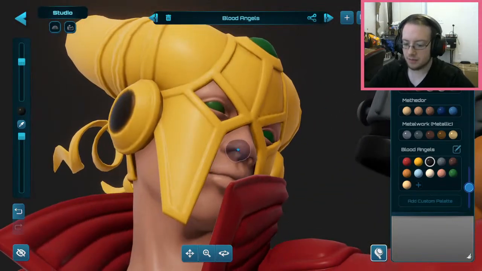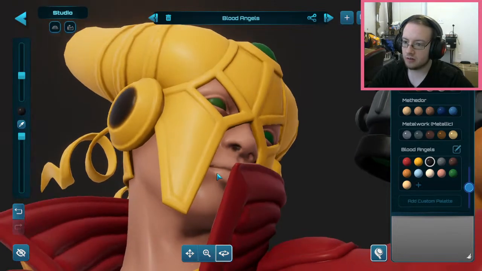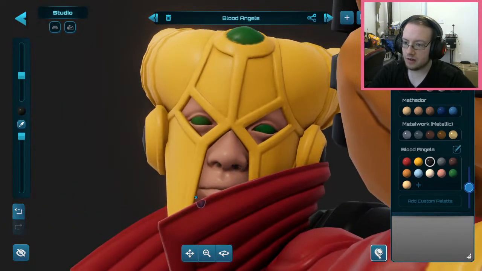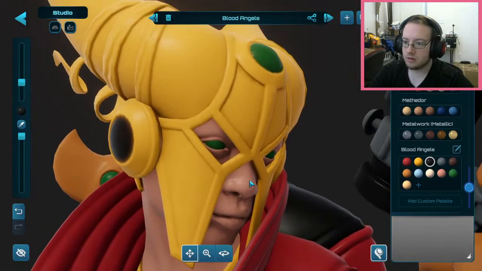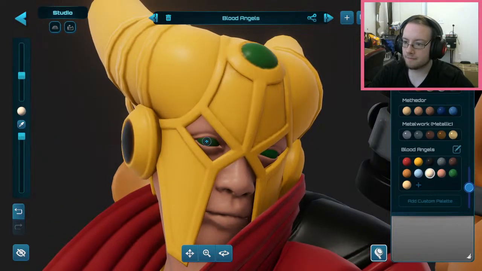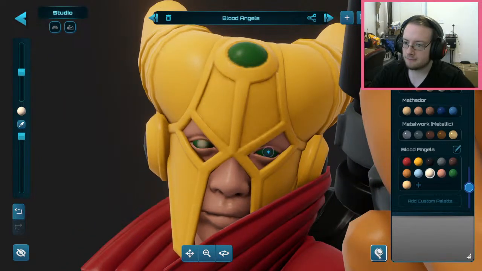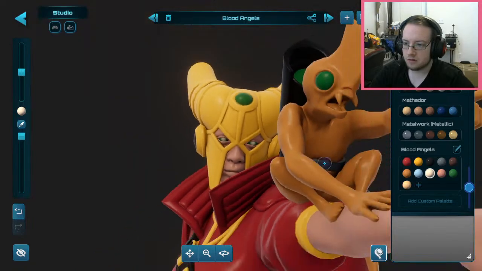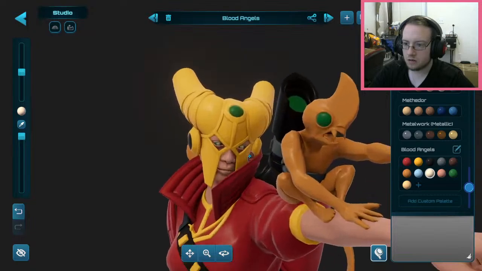Areas like this, I'll come in with the airbrush. Little darkness going in there, little shadow. Lips. Eyes. That's pretty good.